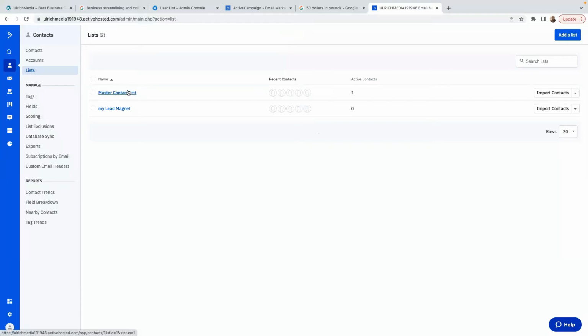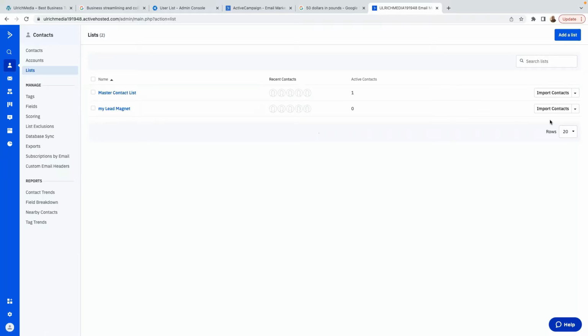By default, when you create your account with ActiveCampaign, they assign you a list, which is your master contact list. However, if you're not happy with this list, you can just delete it. But if you want to use that list, importing contacts into it is absolutely fine. Or you can just use the new list you've created.